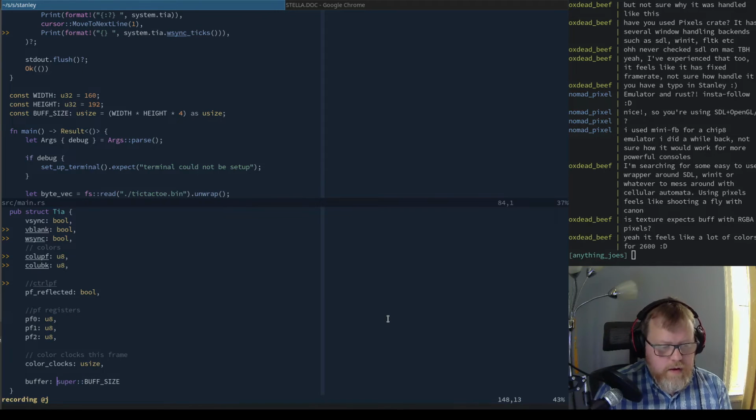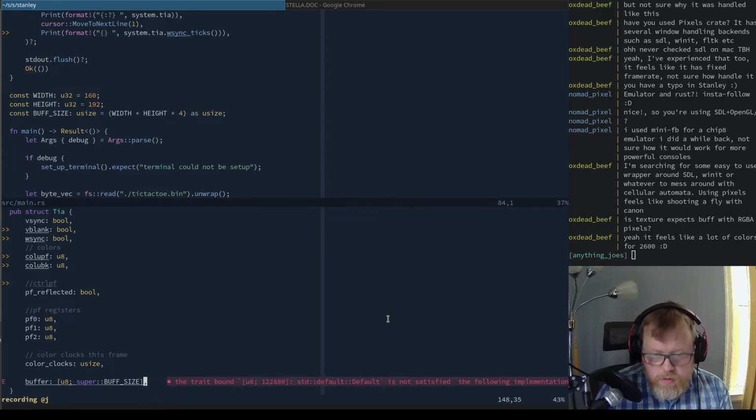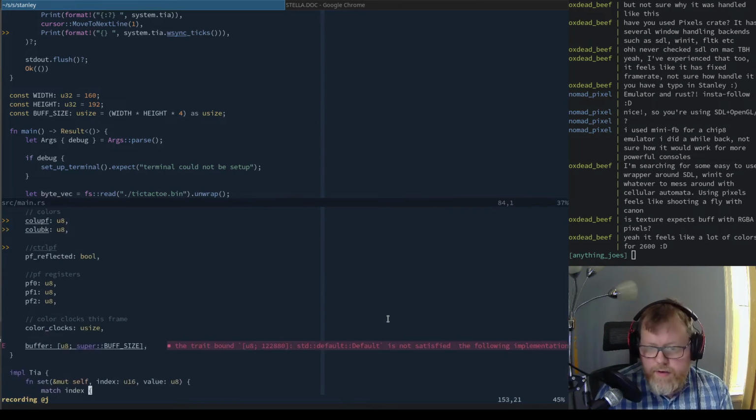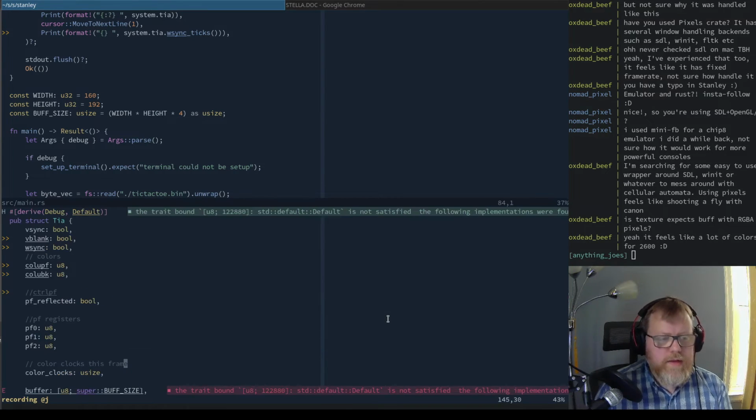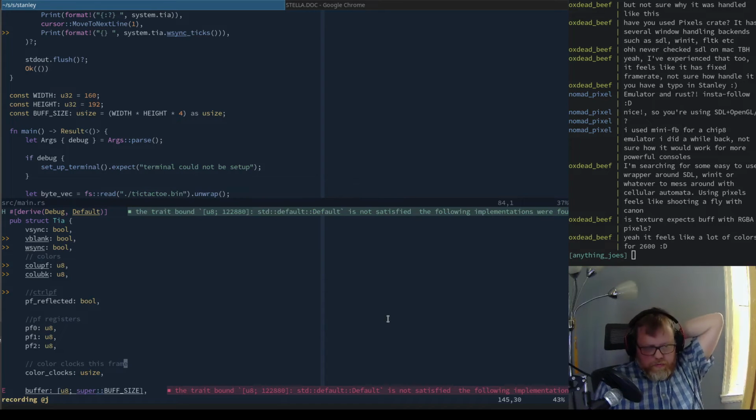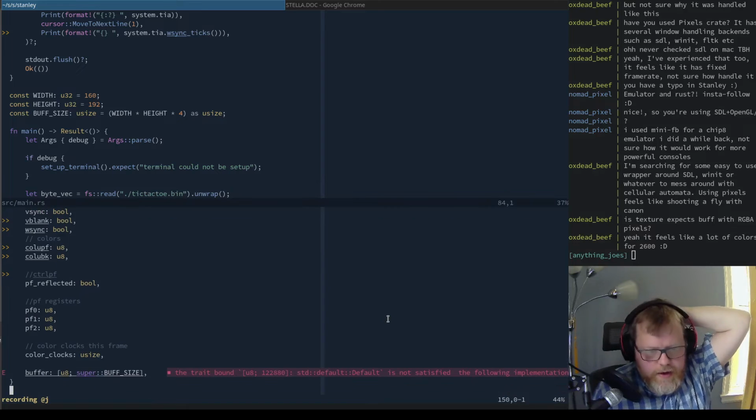And that's a buffer of U8. It doesn't know how to deal with default for a U8 slice, which is annoying.